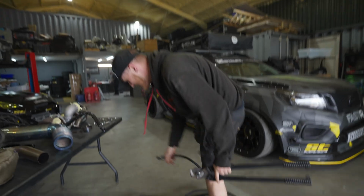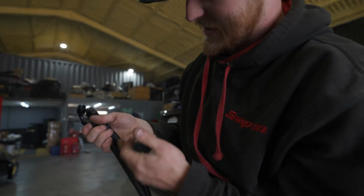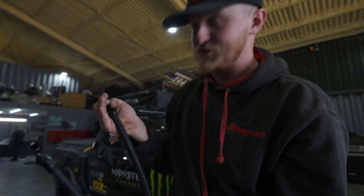Absolute weapon, isn't it? Here's the pre-made one that I'm making slightly larger. As you can see, there's a little bit of a size difference.